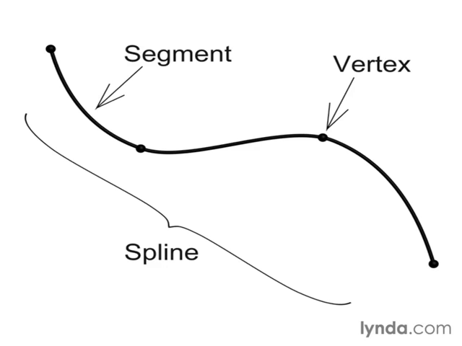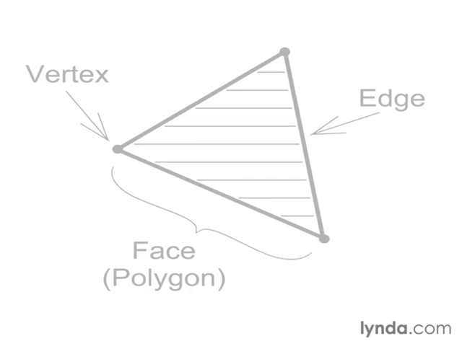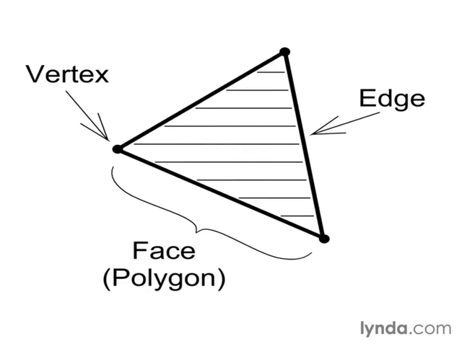Now, as far as those sub-object names, the story's a little bit different when talking about 3D objects. There again, it's the vertices that nail down specific individual points in space. But the lines that connect those vertices together when talking 3D, they're no longer referred to as segments, they're instead called edges. Now, on most types of surfaces you'll be creating, those little vertices and edges then lock together to form three-sided triangles. When the triangles fill with a skin, you have something called a face. So edges are connected together by vertices, and as they tie together, they form small little three-sided triangles. The triangles then fill with a surface, and it's that surface that's then referred to as a face.